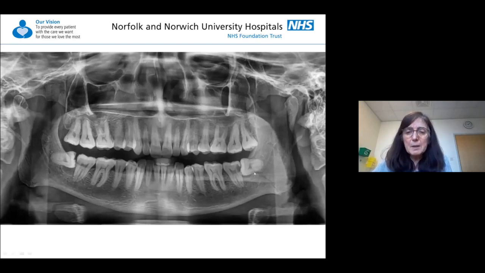So quite a good quality OPT radiograph here, showing horizontally impacted wisdom teeth. There has been a fracture down through the angle of the mandible, and if you look carefully, you can just see a lump of callus, so the healing process is taking place. What I want to do though is bring to your attention this dark shadow. So this is the lower left second molar tooth. You can see quite clearly this enamel cap of hard material that protects the tooth, but underneath it in the dentine, there's a dark shadow.